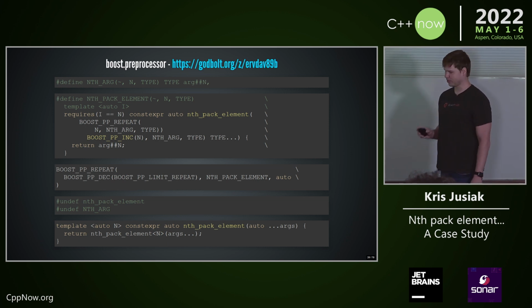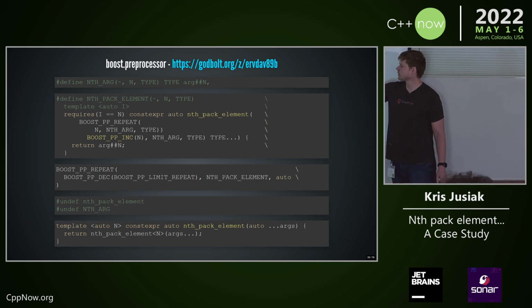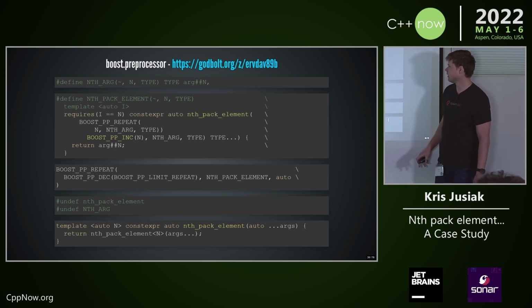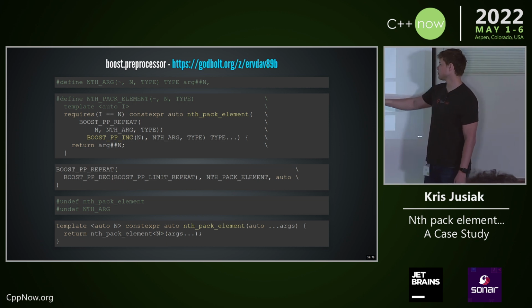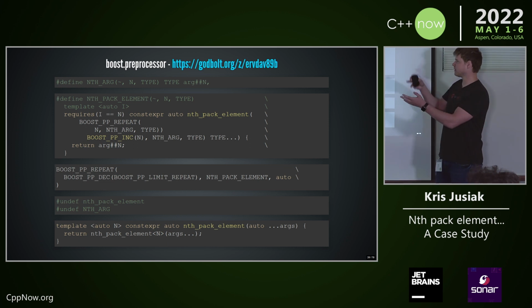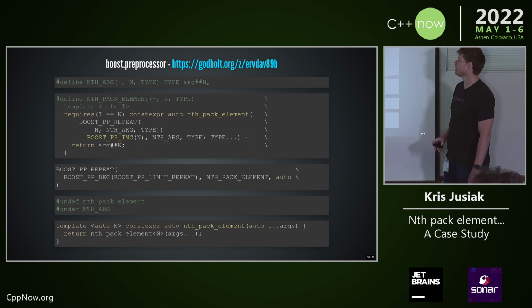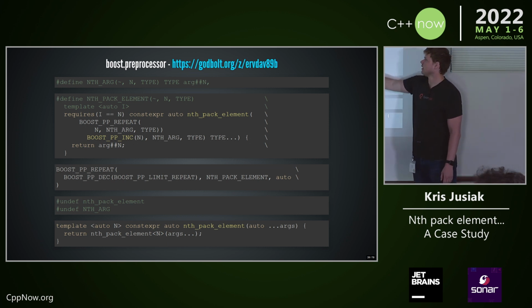Maybe if we compile it. The idea here is that we call repeat, which decrements the value so that we start from the previous one for some reason. When we call this npag element, that propagates some parameters to this macro. The first one doesn't matter, it's not important.